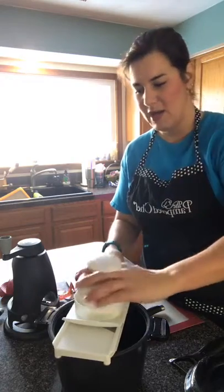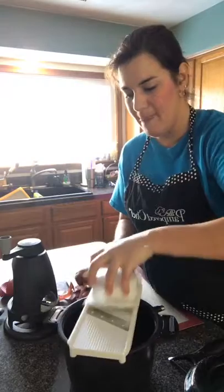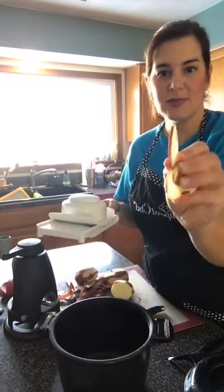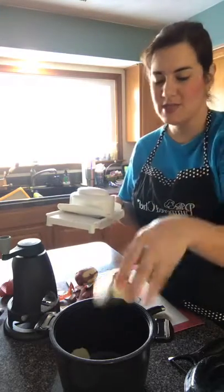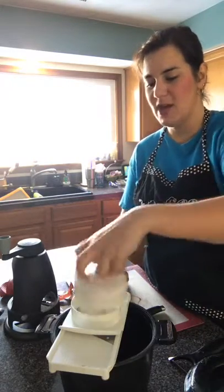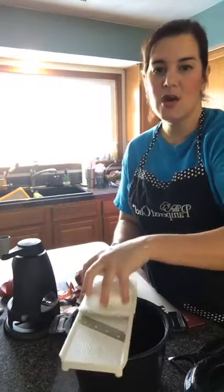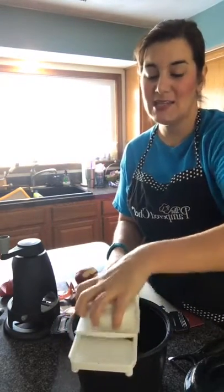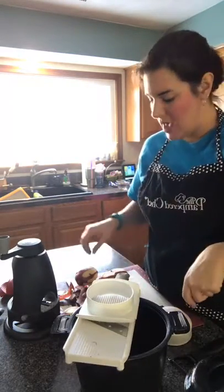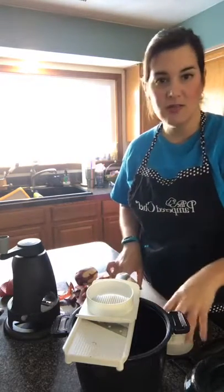I've got the potato in here. It is easier to start with a flat surface first, and then I'm just gonna slide it. You guys probably can't even tell, but it was effortless, and I made my potatoes all the same size. So it is great for when you're in charge of Thanksgiving mashed potatoes, and you can just slice them all the same size. Then they all cook at the same rate. I think I did 10 pounds of potatoes for Thanksgiving, and I had them in that all-purpose pot I showed you guys earlier, and did them just like this. Drew and Mia have both actually helped do potatoes this way too.